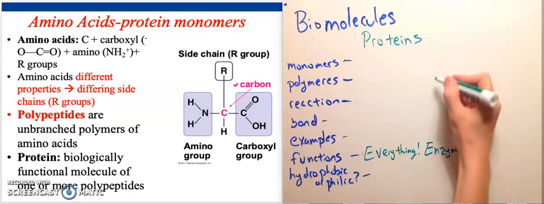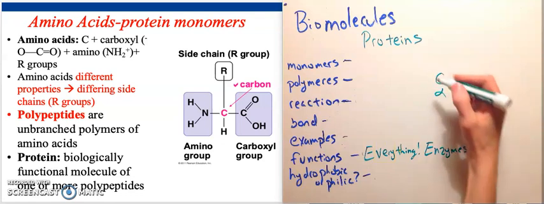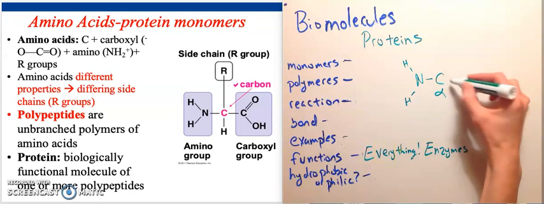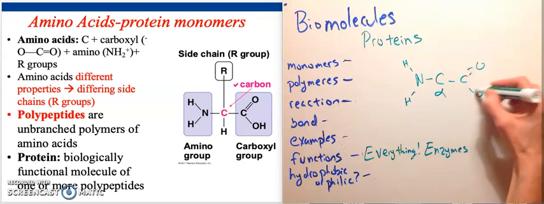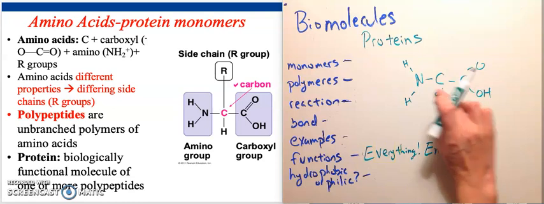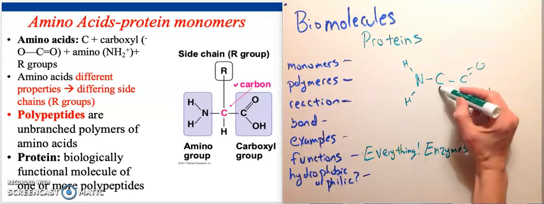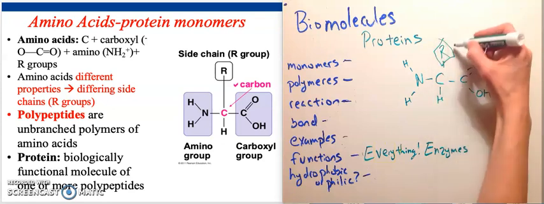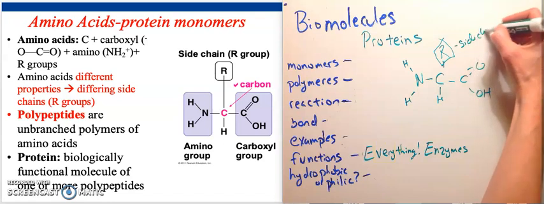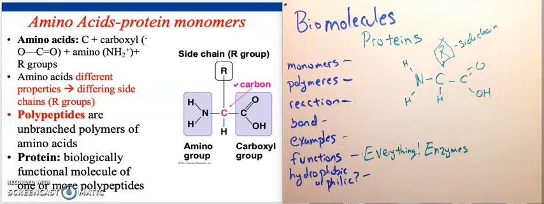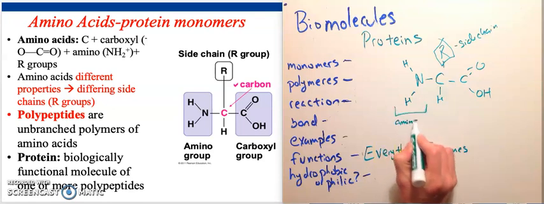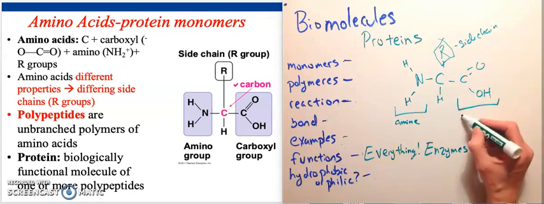So an amino acid is built on a central alpha carbon, and on one side it has an amine group, a nitrogen-containing group, and on the other side it has a carboxyl group. And then on that alpha carbon, there's room for two more bonds. One of them is just filled up by a hydrogen. And then the other one is the R group, or the side chain. And it's the side chain that distinguishes one amino acid from the next. So this NH2 group is the amine group. And the C double bond OH is our carboxylic acid.